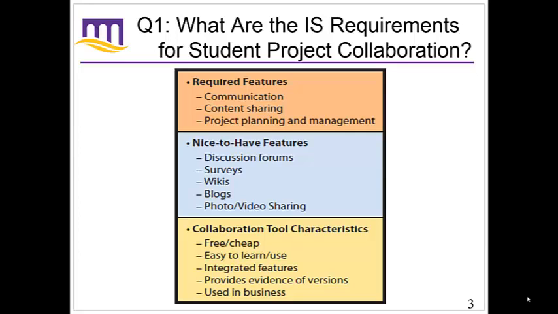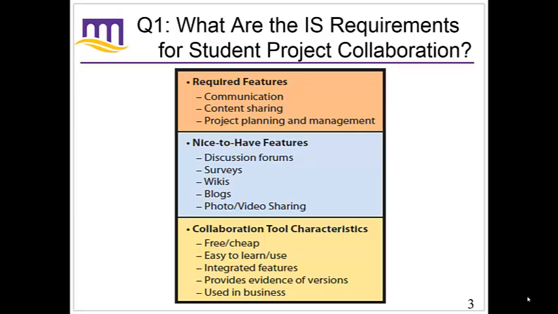Nice to have features might be something like a discussion forum, survey, wiki, blog, photo sharing, video sharing, and so on, depending on how exactly you want to wrap this up. So what things will be most useful for you as far as tool sets go? Number one, you're probably looking for free or very cheap tools. I know as students, most of you don't have much of an income to put towards investing in these tools. I mean, that's understandable. Number two, you want it to be easy to learn and use.